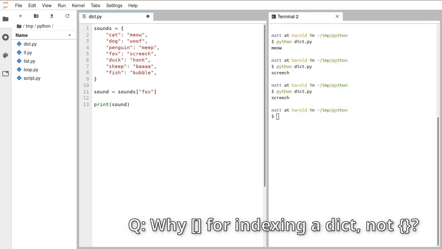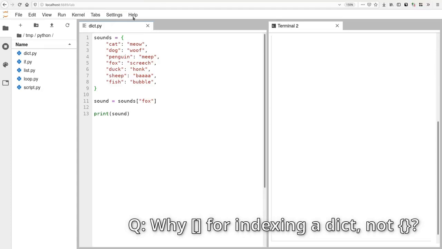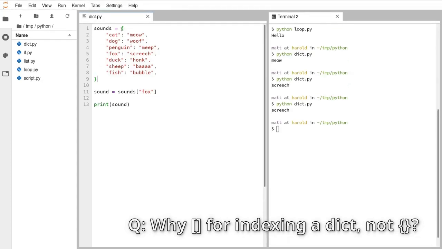Gary is asking, why does the dictionary use square brackets to search the items, not curly brackets? So this is where it gets a bit confusing with Python and the different kinds of brackets. Or at least it does seem confusing at first, but I'll try and explain the logic behind it. The reason that we use different types of brackets for creating the different types of objects is to make it unambiguous when Python is reading the file what kind of object we're trying to create. And that is why right from the start, you have to choose when creating something, whether it's going to be square brackets to be a list, curly brackets to be a dictionary, or there are other types of brackets which get used as well.